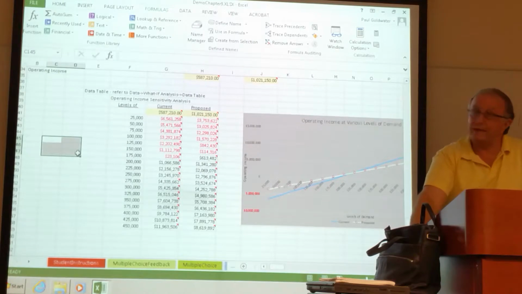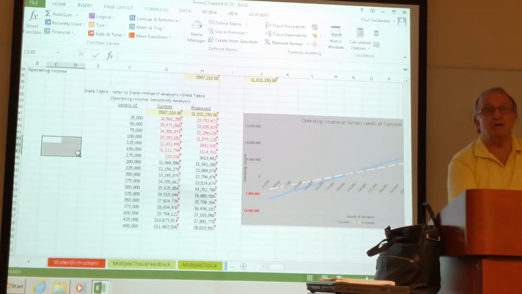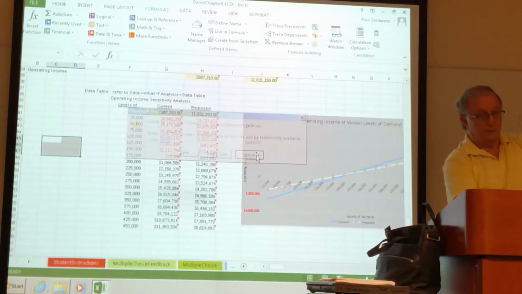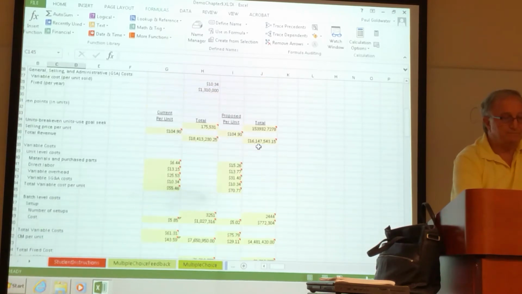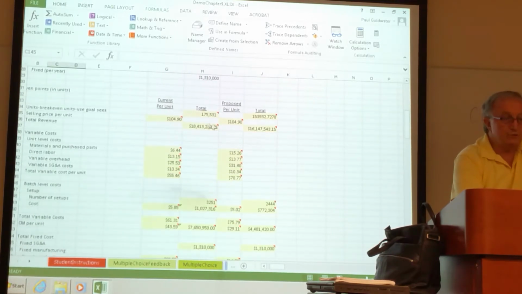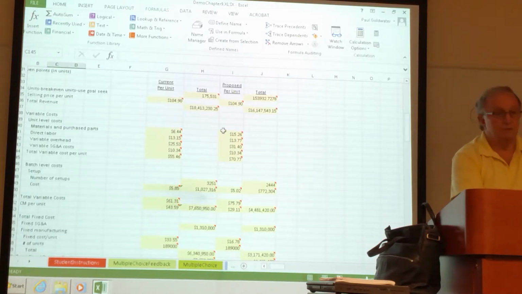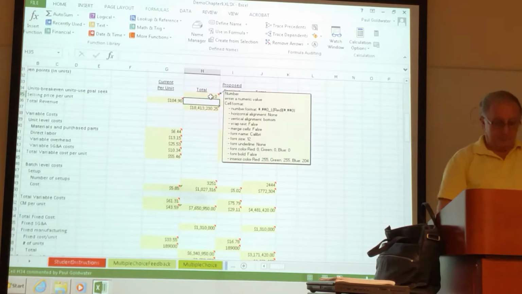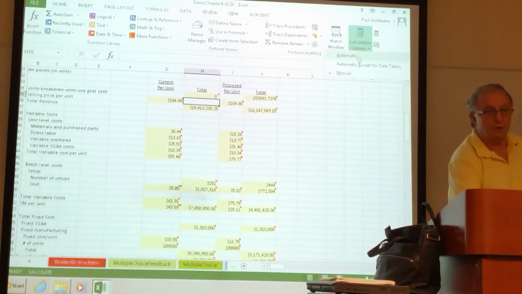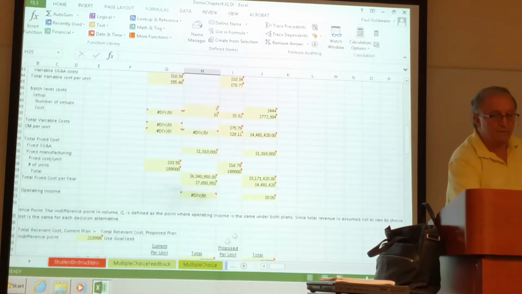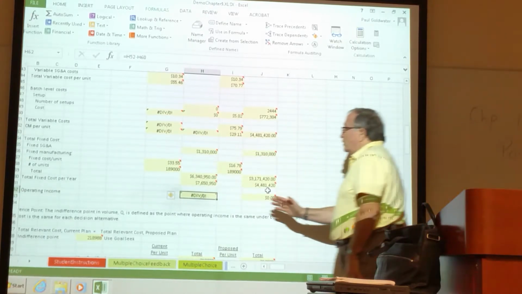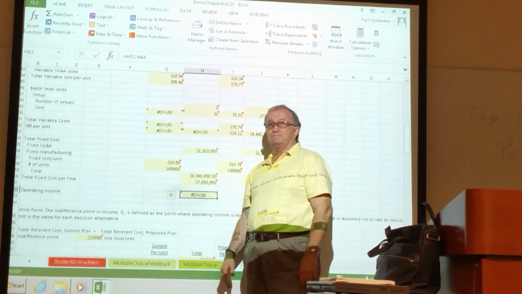Now the quiz this week, can I close this down, chapter 9, close it down? Answer your question? Yes? I had a problem using GoalSeek. Okay? GoalSeek. Before we can use GoalSeek, we've got to set the model up. So, I want to find the number of units, let's put this on automatic. I want to find the number of units that will drive that to 0, right? Well, before we can do it, we've got to set the model up.